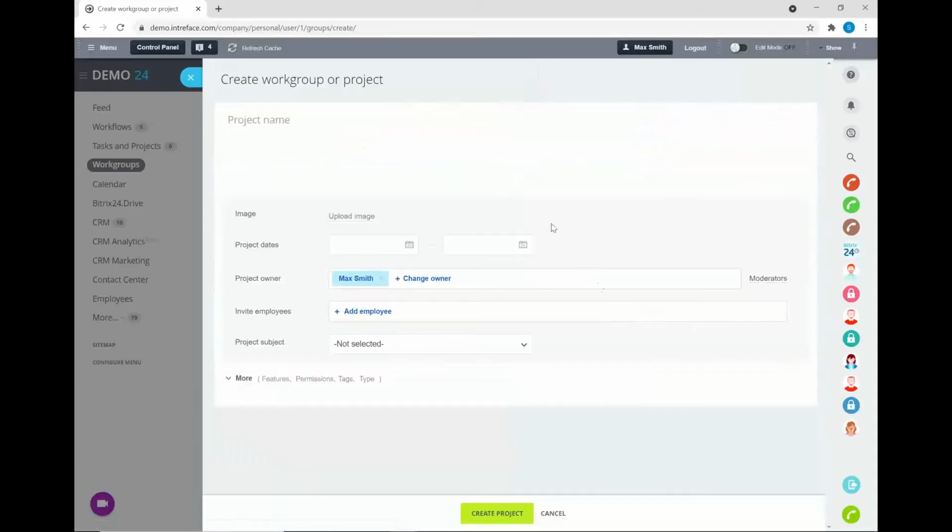Okay, so let's go through now and create a project. So I've clicked on the private project page, and that's now opened up the area where we start to design the project or work group in the system. And inside here, we can now start to input all of the information about the project that we are creating. Okay, so first of all, we can give this project a title, a name. So inside here, I'm going to give this a title.